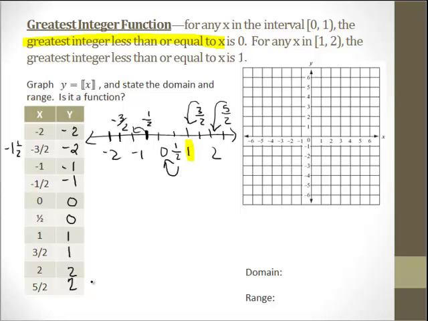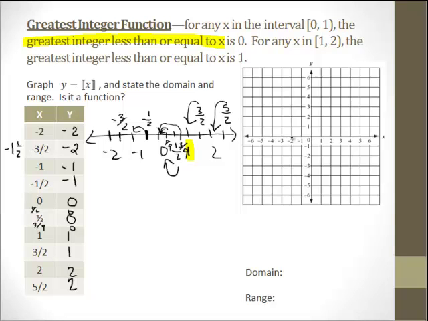So what if we had something between these? Something like, here's 1/2. What if we chose 3/4? If we have 3/4, what's the greatest integer just less than or equal to 3/4? That's also 0, right? So if we had a 3/4 in here, we also get 0. But what if we had a 1/4? That's still going to be 0. So 1/4 would also give us 0. What exactly does that look like?